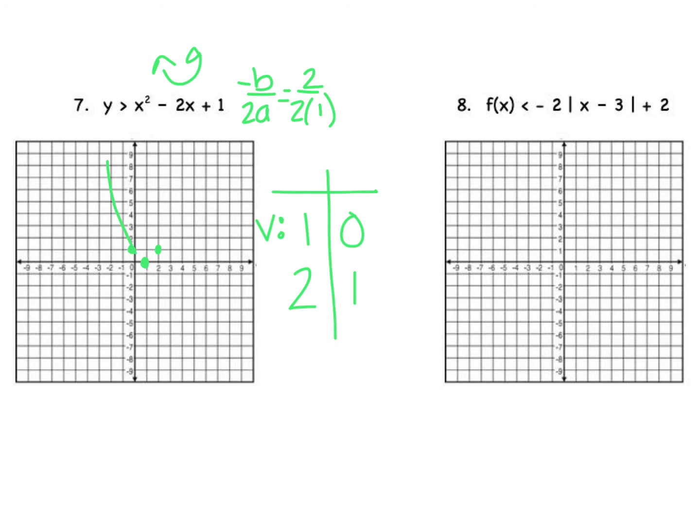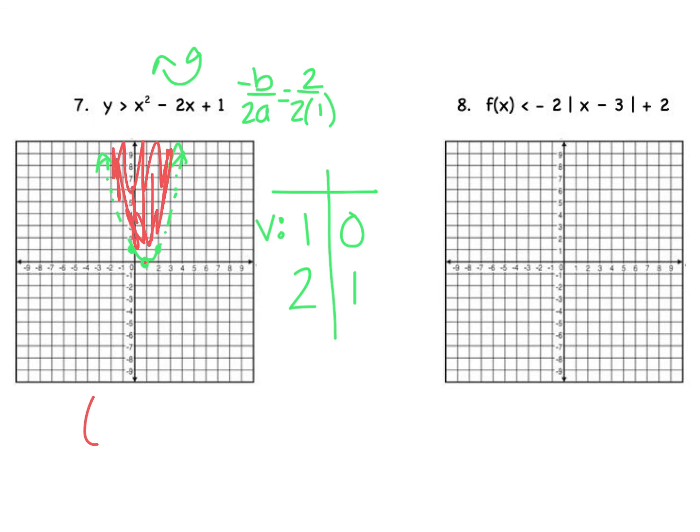Where I would normally just draw a parabola, a smooth curve like this, I need to recognize that y is greater than, so I need to use a dashed line. So it's easy for me to erase some of my marks here. Okay, now I'm going to add my shading. Where is y greater than? Well, greater than is, I put my pencil tip on the vertex and I'm going to go straight up. So that ends up shading this region inside my curve. So possible solutions will be anything inside but not on the curve.